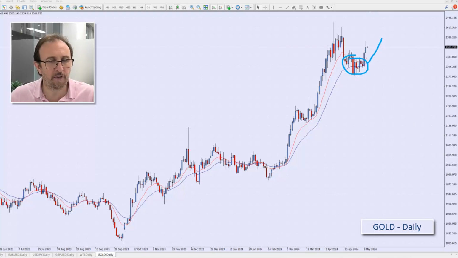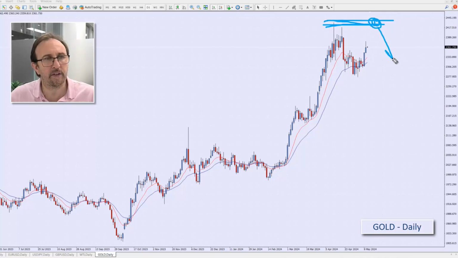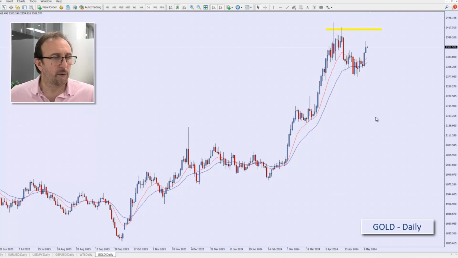So for now, with gold, I'm going to wait, and I'm just going to put a mark on this top level over here. I want to see if it clears it, or if all of a sudden we get some resistance there and we may have an opportunity to trade back down. So let me just put a mark on my chart. Just going to mark it in that region there, so that when I next look at this chart, I remember what I am trying to achieve here.